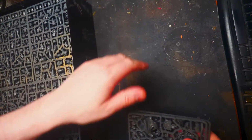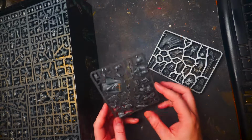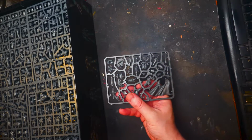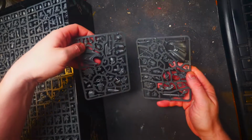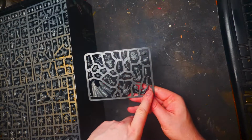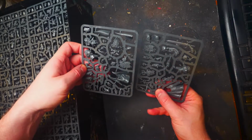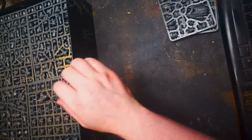We've got the Legion Praetor. The one with the power axe right here. And the one with the power sword right here. We'll have a zoom in on these later. These are quite nice. To put it mildly, that sword is absolutely ginormous, as is this axe. Absolutely fantastic. Yet more miniatures I can't wait to build and paint.